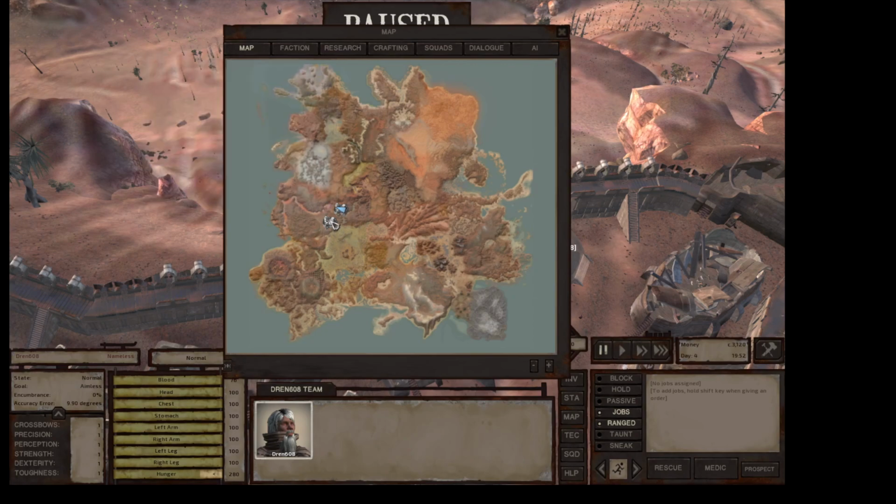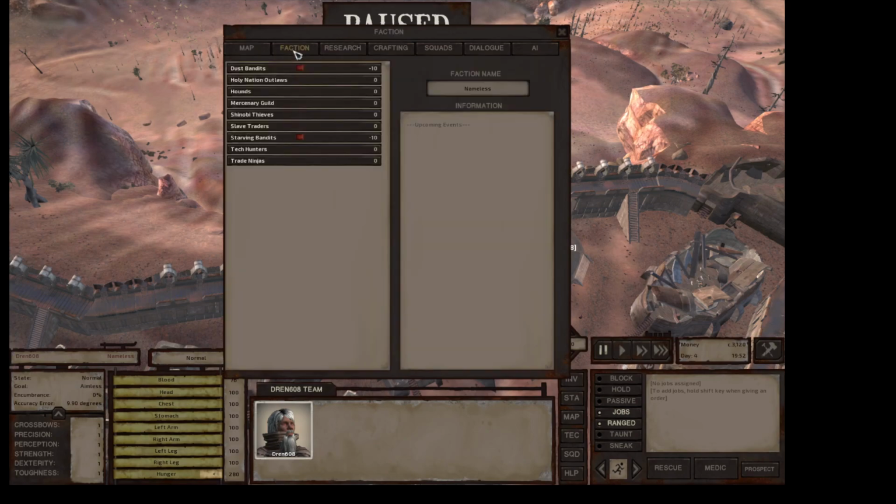Okay. Now I go down to this one. I haven't been here yet, but if I were to travel down here and talk to these people, then it would tell me what they were. Right now there's Dust Bandits, which don't like me, and neither do Starving Bandits. So they will come after me. I'm basically not positive with any of these people and not negative.